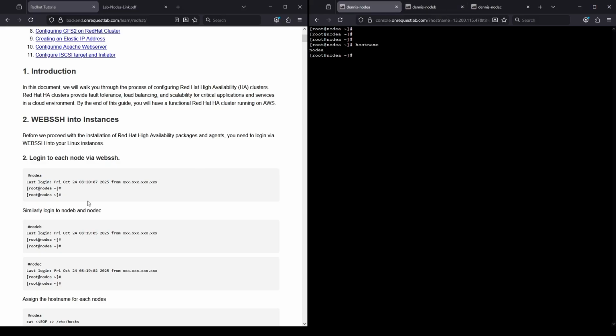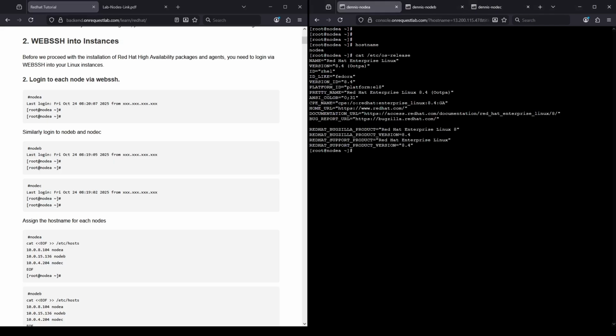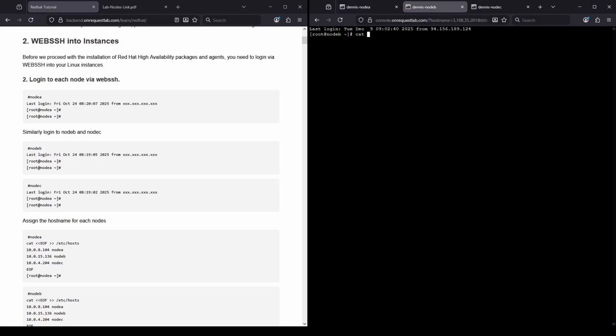Once the hostname is confirmed, I verify the operating system release by checking the /etc/os-release file. This is a quick but important step because all 3 nodes must be running the same RH436 version to avoid compatibility issues later in the cluster setup.